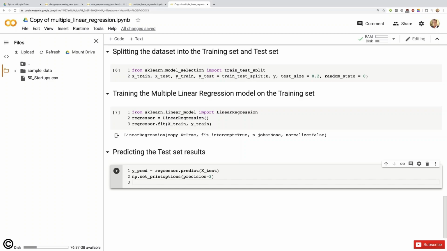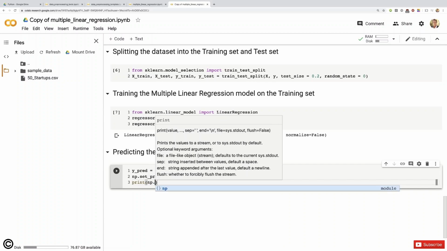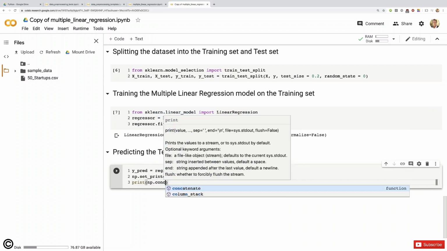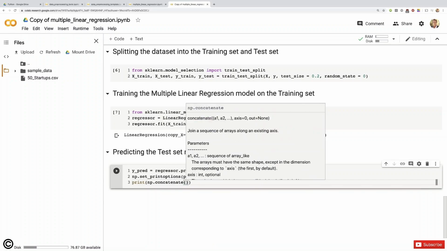So first, we're simply going to start with a print, because we want to print that concatenation of the two vectors. Then, here we go, we call that concatenate function by NumPy. Perfect, parenthesis. And now be careful, because this is always a bit confusing.